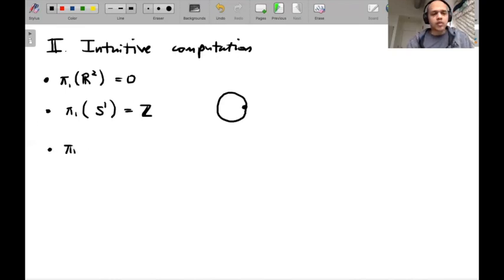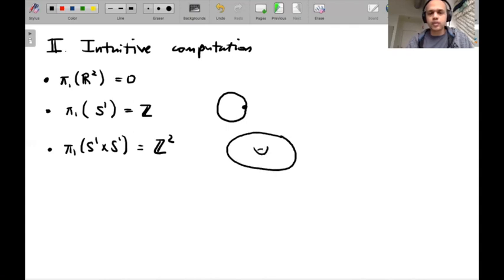Another example, the fundamental group of the torus is Z squared. In fact, this computation follows from the previous one. So the fundamental group of a product we'll see is isomorphic to the product of fundamental groups.